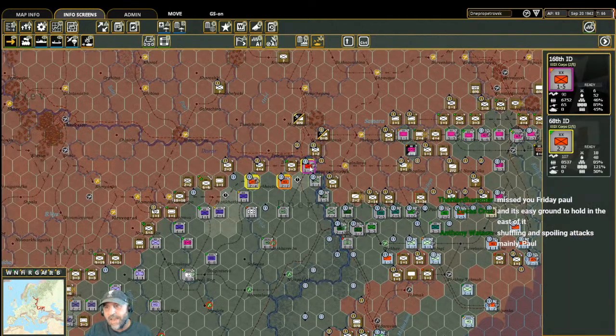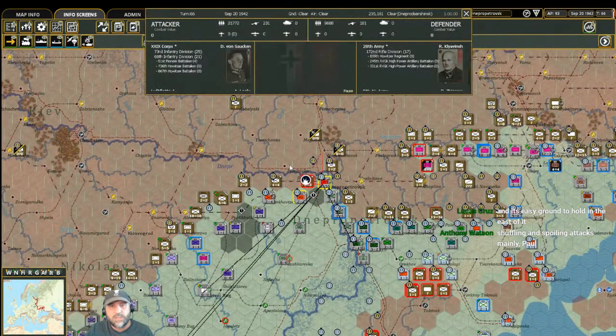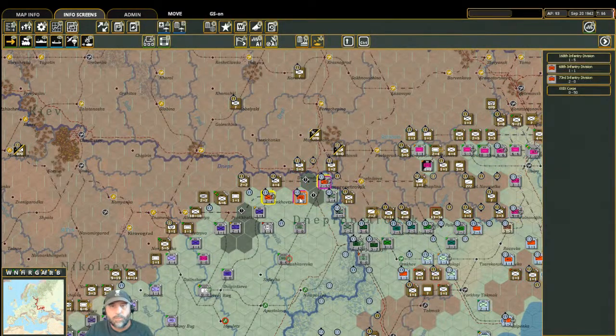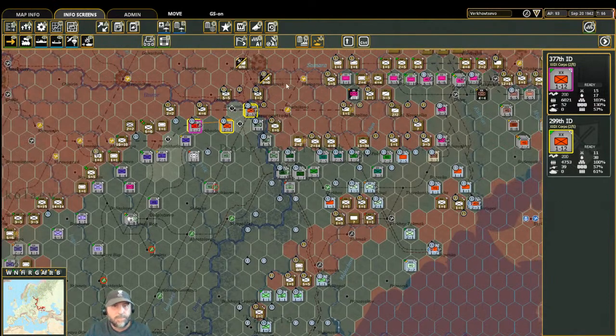But let's take this division here. I know it's worn down, but let's try to knock this back across the river with these two divisions. And we do it. Excellent. 1571 on the loss. We only lost 94 men. That works. I'm going to keep him there. I'm going to keep this double stack here. I think we'll just keep this as is for now. It's not ideal, but we're going to do something different here in a minute.